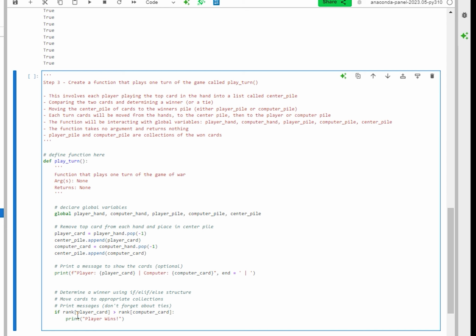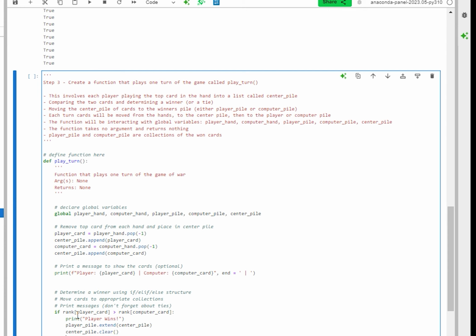So we're going to do it like this: player pile dot extend, and then center pile. So that takes the cards that are inside of the center pile list and puts them inside of the player pile list. And then finally, we're going to clear out the center pile. So center pile dot clear.